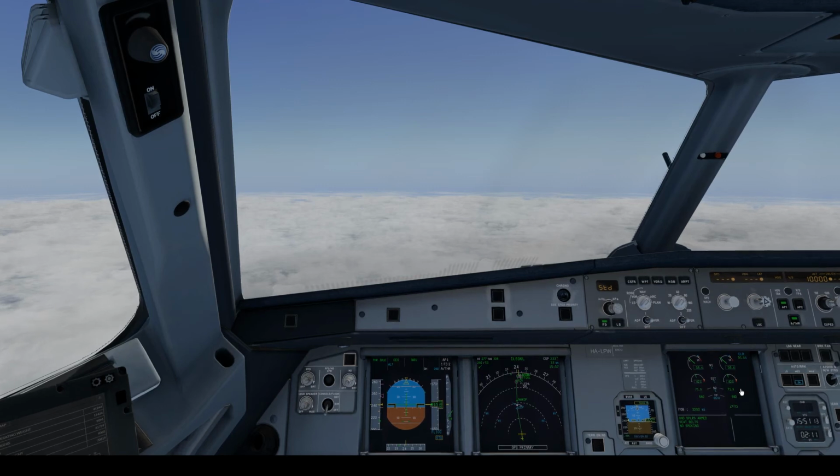So yeah, pretty nice weather all the way down, and then now we get to our destination. It is not so great.